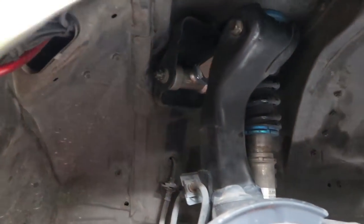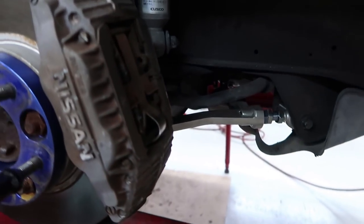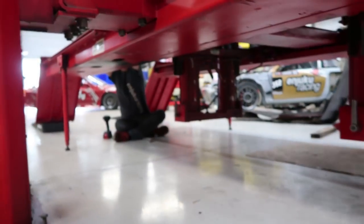So that's one side done. Got the upper camber arms in and the front angled tension rods. Eric's already starting on the back stuff.